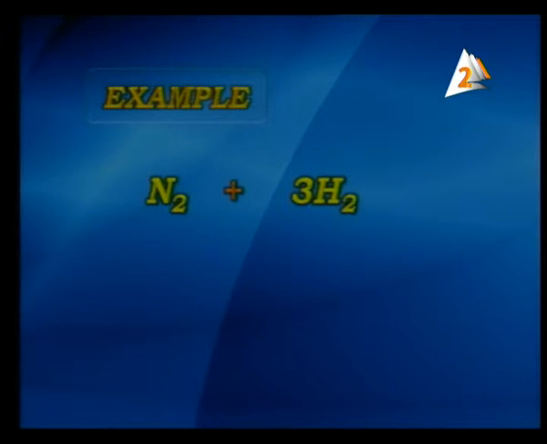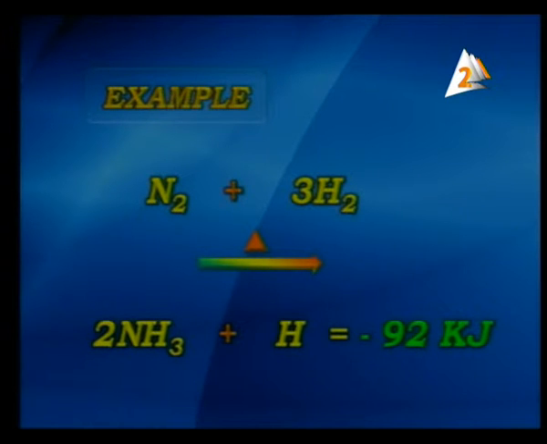Let's see this example. We have now the example here: N2, nitrogen gas, and 3 H2, 3 moles of hydrogen gas, react with each other. So, with heat energy, what will it give us? It will give us ammonia, 2 molecules of ammonia, 2 NH3, plus ΔH. What is meant by the ΔH here? ΔH here means per 1 mole of hydrogen. It's equal to minus 92 kilojoule. It is an exothermic reaction that liberates some amount of heat energy, equal to 92 kilojoules per mole.